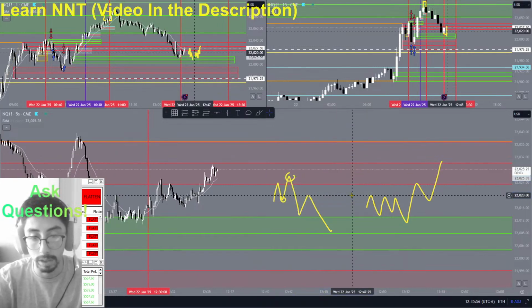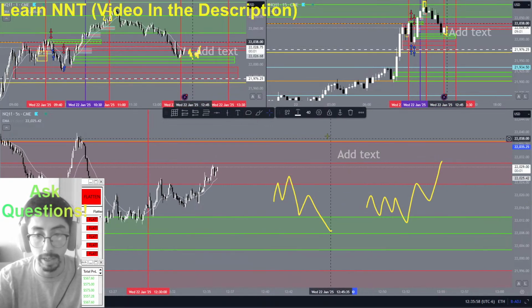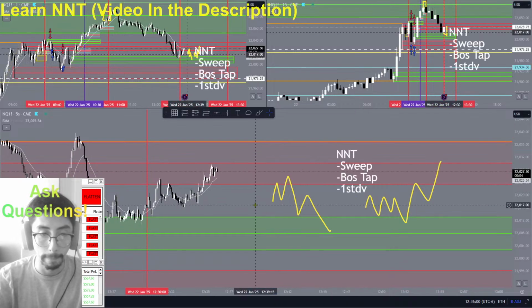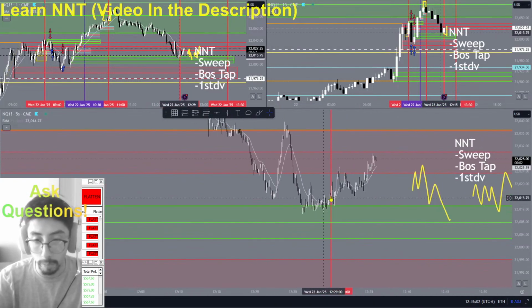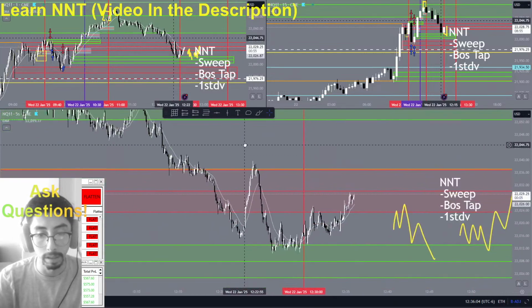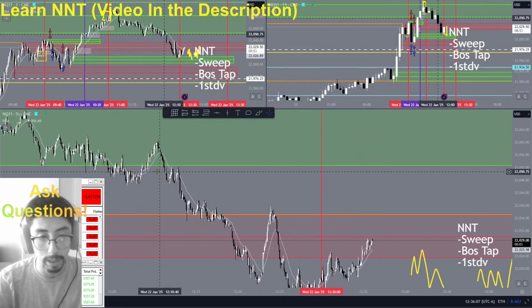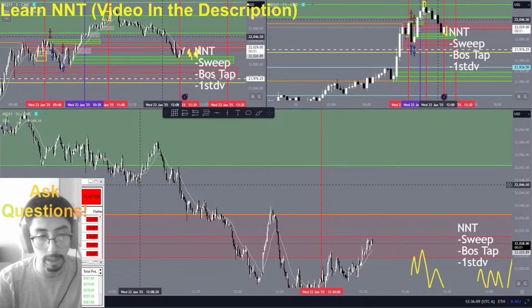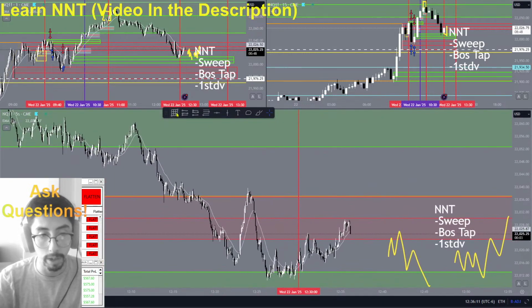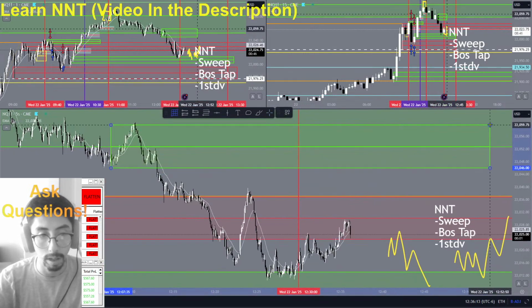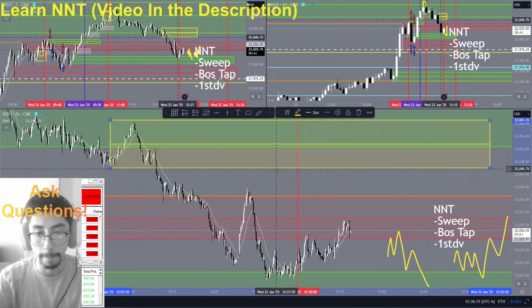Let me get rid of all these drawings. Yeah, put the text back up. I see nothing going on right now. This is zone respected. We look like we're going to continue bearish. Let's see, do I see anything else? Now this might hold though because of the sweep. All right, hold on. Let me mark this out real quick.